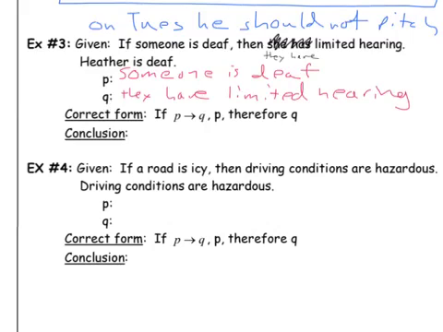All right, well, let's take a look at this. Do we have a situation where the P part, or the hypothesis, is true? Yeah, we have a specific person who is deaf. Heather is deaf. So we say if P then Q, that's my if-then statement. If we have a specific example of the P part being true, therefore the Q part must be true. We do have a specific example of the P part, so we can make a statement about the Q. We could say Heather has limited hearing.